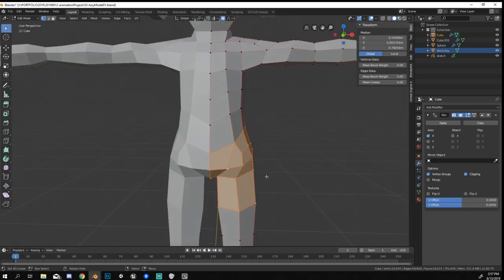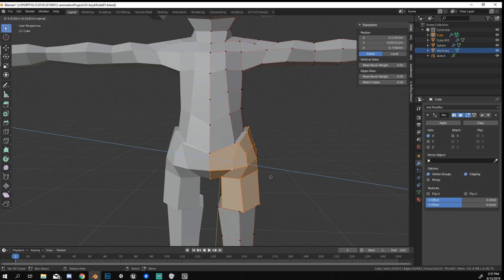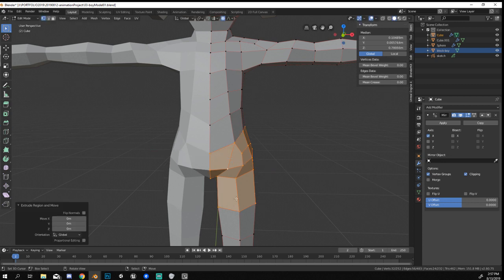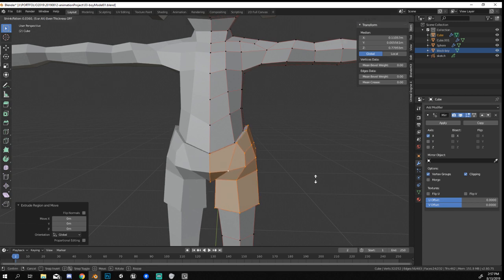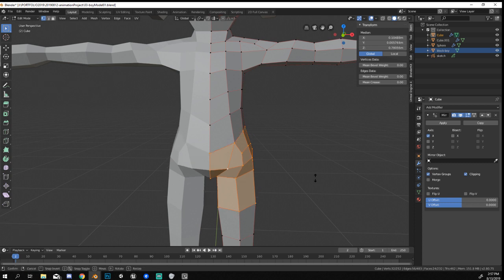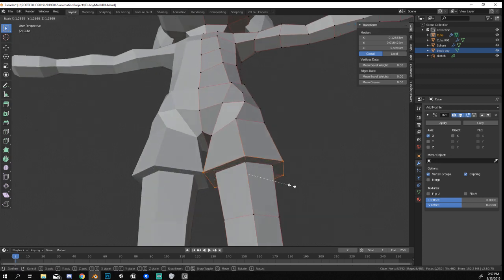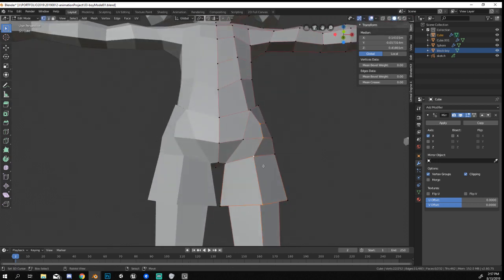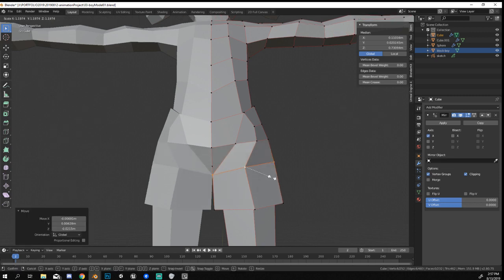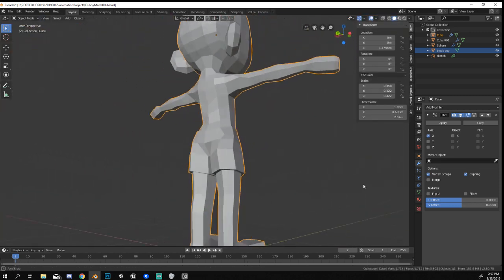So I'm just going to extrude this, and then right click to extrude to the same location. Turn off proportional editing and press Alt S. So there we go. I actually might make this a little bit lighter, because I'm looking at the top now. And at the bottom, I can just select it and make it a lot wider. Make it hang in here. There we go.